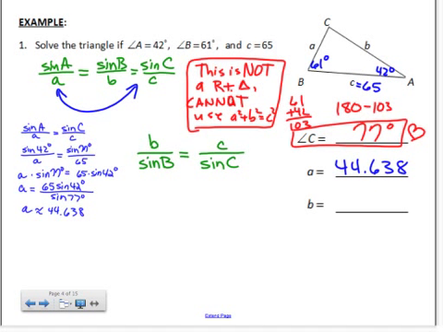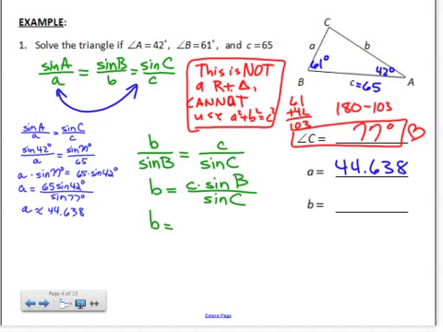Is it okay to write the ratio like that? Yes, because of the reciprocal property of the ratio. Well, we're solving for B. We could have done that last time too. It didn't really make much of a difference. Right, and you can see that we could actually take this and go B is equal to C times the sine of B over the sine of C. Now that's all ready for me to just substitute in.